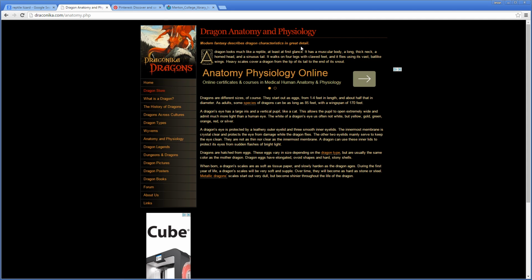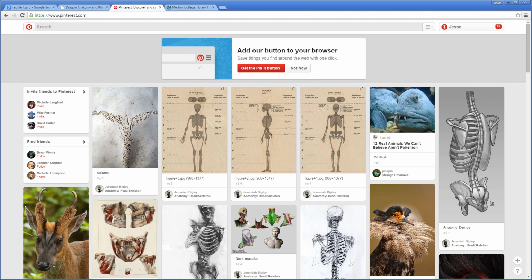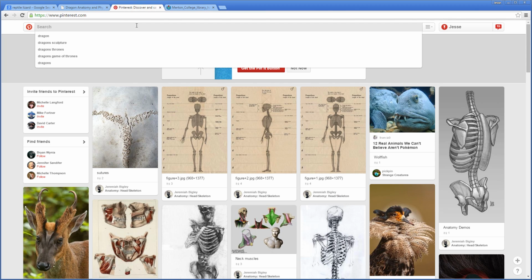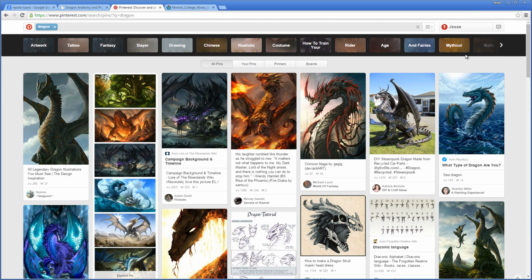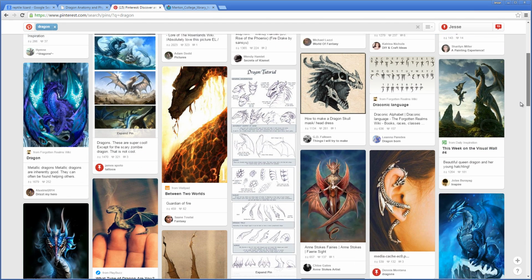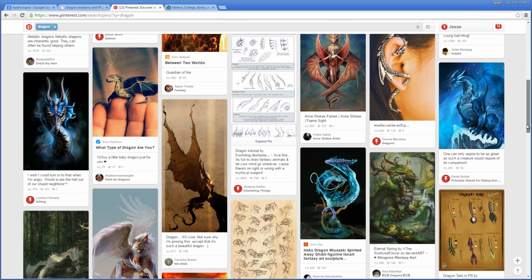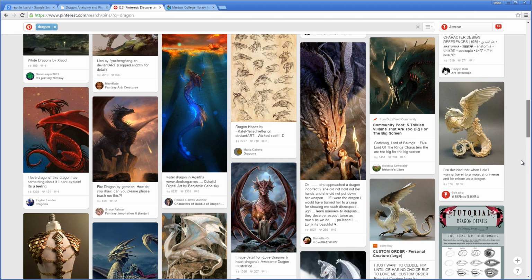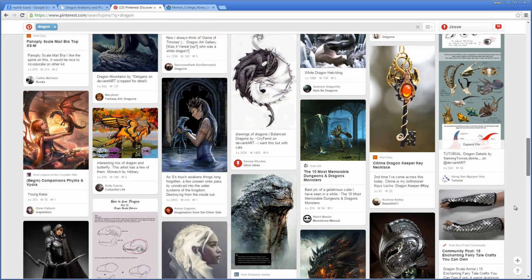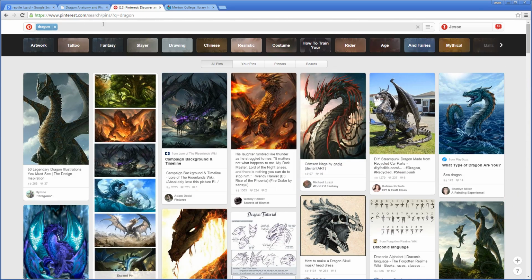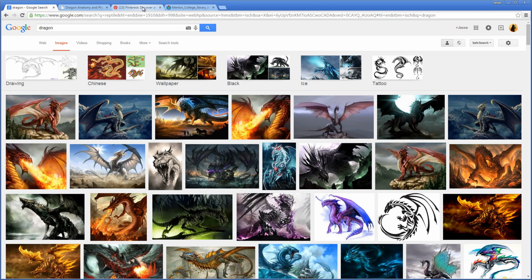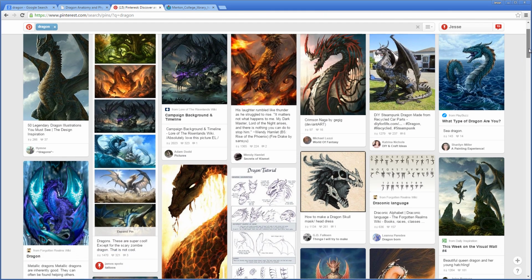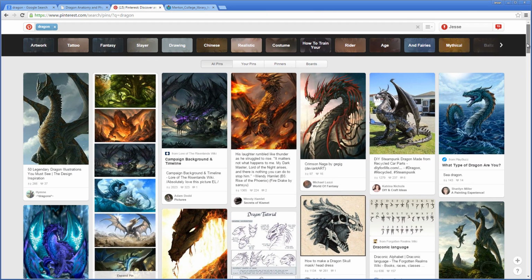There's no pictures though, so I tend to go to another site called Pinterest, and this works just like Google, but it brings up a lot of cool images. So I type in dragon, and it brings up dragons from all over the place, of different kinds. You can pick what kind of dragon you're looking for. And you'll see all kinds of stuff in here, from dragons to how to draw dragons to jewelry to not dragons. So this is another resource. I've saved out a lot of stuff from here. Obviously you can do the same thing in Google. Pinterest is a little cooler because it's got a better feel to researching images.